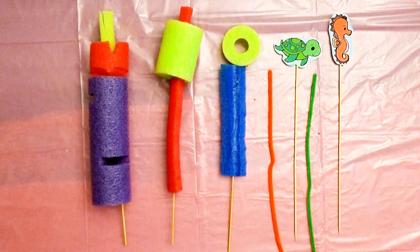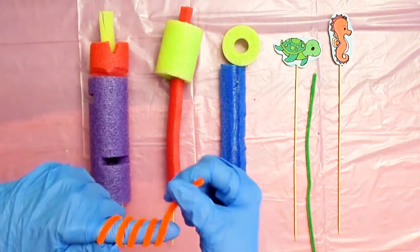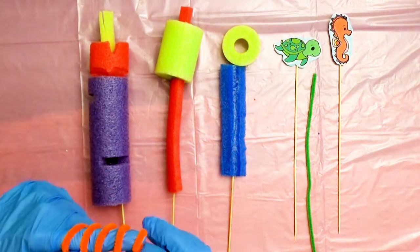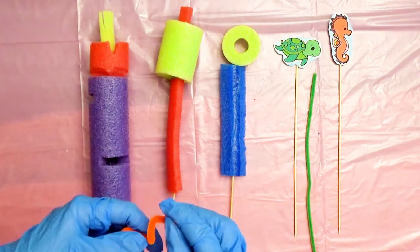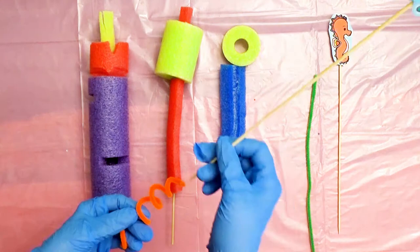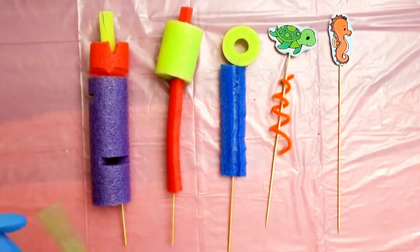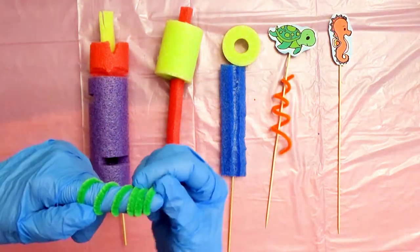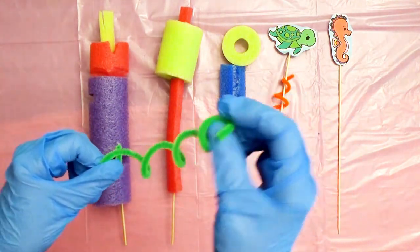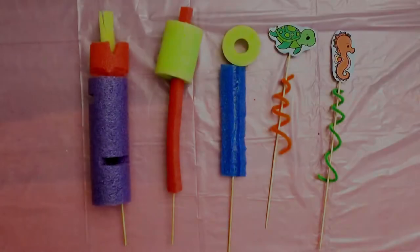I've also decided to add a few more sea creatures. Can you really ever have enough sea creatures? Here's a nifty trick. Take one of the pipe cleaners and wrap it around your finger. Now pull that out a little bit and add it onto one of your sea creatures. Now we'll do this again with the seahorse. And we're ready to move on.